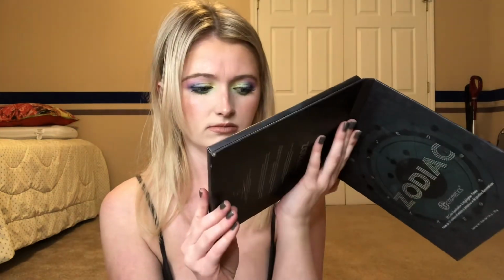I know the domes on some of these are pretty flattened out, so that's cool. But I still have a lot of progress left to go on them. I'm sorry, I keep looking at my eyeshadow because I really like it. I don't usually do this rainbow of a look, but I only did this makeup for this video, so I wanted to do something out of my comfort zone, I guess. By the way, this middle shade, eventually I'm going to crush it up and put it in some sort of body glitter situation. But for now, it's going to stay like that because I have so many other body glitters I need to go through first.